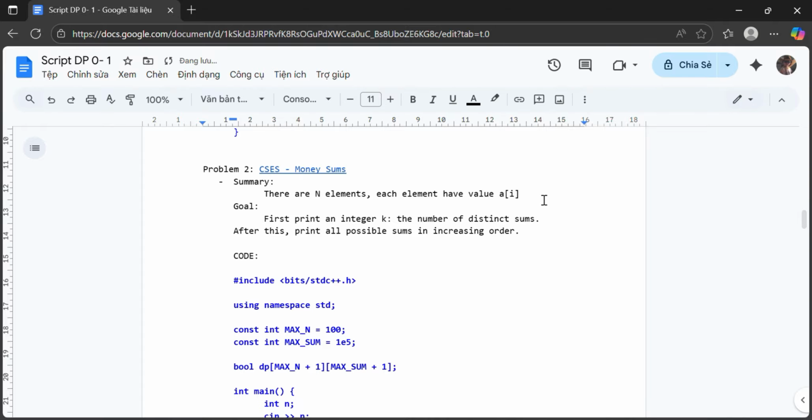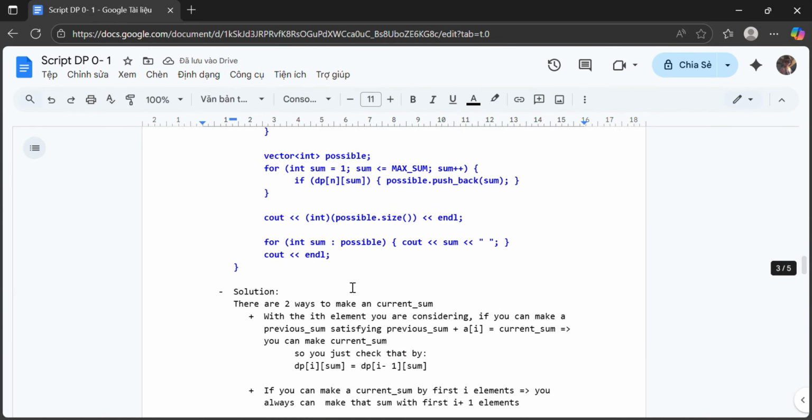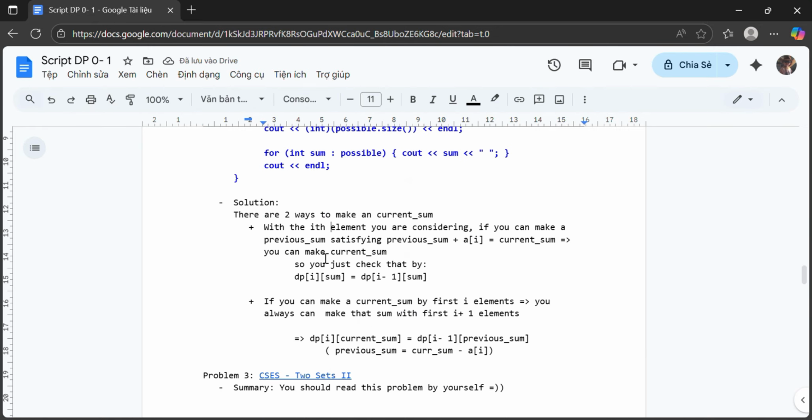About the solution here, you can see there are two ways to make the current sum. The first one: with the i-th element you are considering, if you can make a previous sum satisfying previous sum plus a i equals current sum, then you can automatically make the current sum. We check that by using dp[i][sum] equals dp[i-1][previous sum], where previous sum is equal to current sum minus a i.